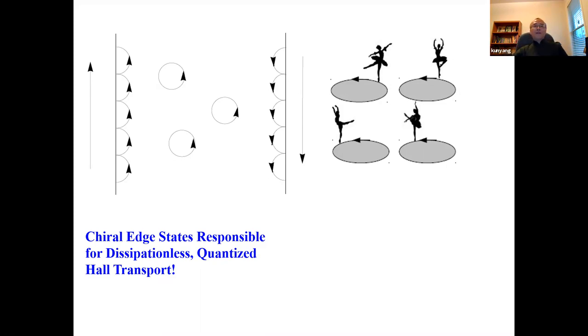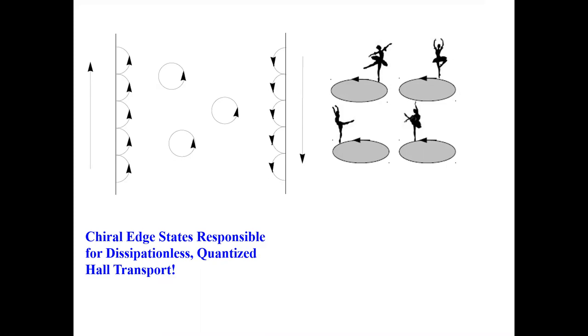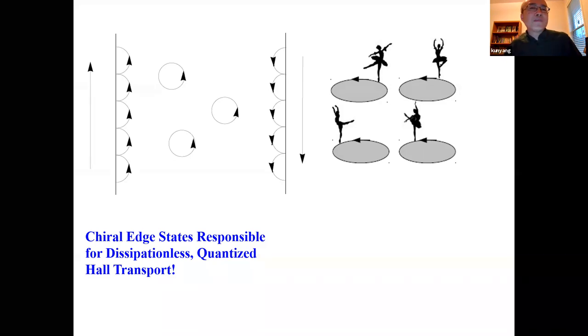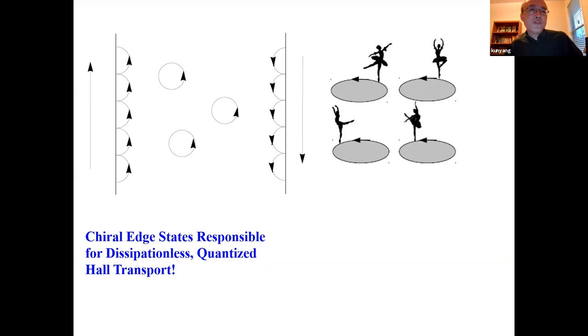So can we then agree that it's an idealized picture that we totally believe in, but right now experimental evidence for it is a bit lacking, right? Actually, experimentally, there is some information. Typically, one number that came to my mind is that maybe for a typical size, the bulk carries something like 10% of the current and the edge maybe 90%. Of course, if you make the bulk very wide, that ratio will change.